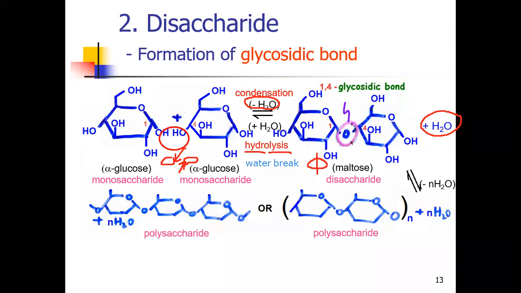Okay, now we want to extend. If from disaccharide I want to make it longer, what I'm going to do is add some more monomer to the right side of my disaccharide. So it is added in one direction only. I'll add more monomers in one direction. Add one new one here, after that add another one to it, and another one to it to make the chain longer and longer.